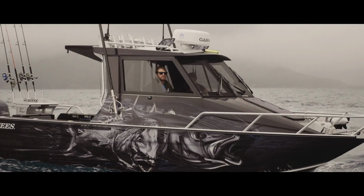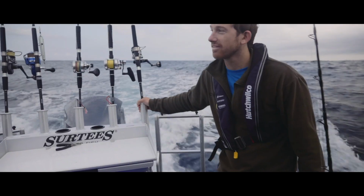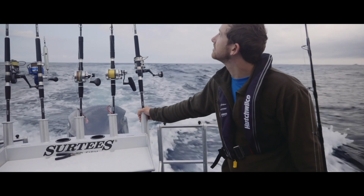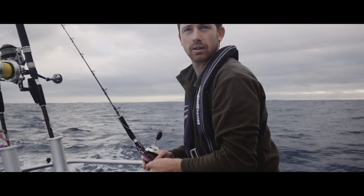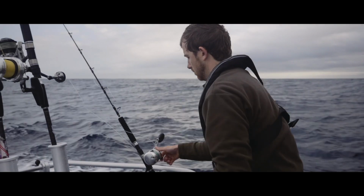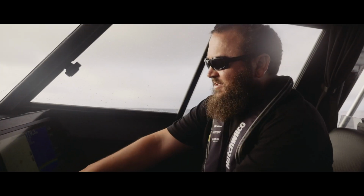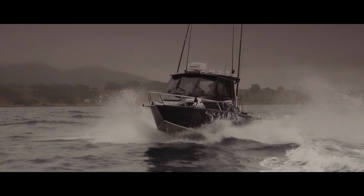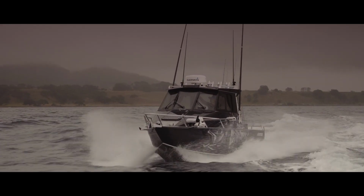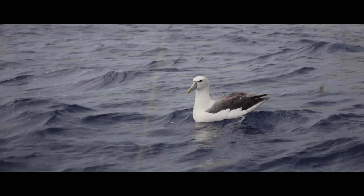Well, I got talking with Nick from Okuma, and I was going to go on another boat, and I thought you guys wanted to catch some fish, so I offered to jump on with you and show you how to do it. We had the rare opportunity of some good weather and a nice new boat. So we made the trip down there yesterday. We had a good forecast, reasonably good weather for the Ranfurlies anyway, and it paid off.